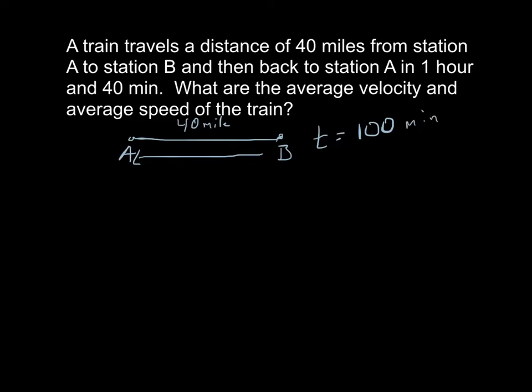So given that, let's start with the first part. We want to calculate our average velocity. Well, average velocity is displacement over time. Well, if we recognize what's happening in the problem, this can be a very simple problem. Because I'm starting where I end, that means x final is equal to x naught. So my delta x is equal to zero. So my average velocity is also equal to zero meters per second. Now notice I put it in zero meters per second because that's MKS units. You'll notice miles and minutes will not give us MKS units.